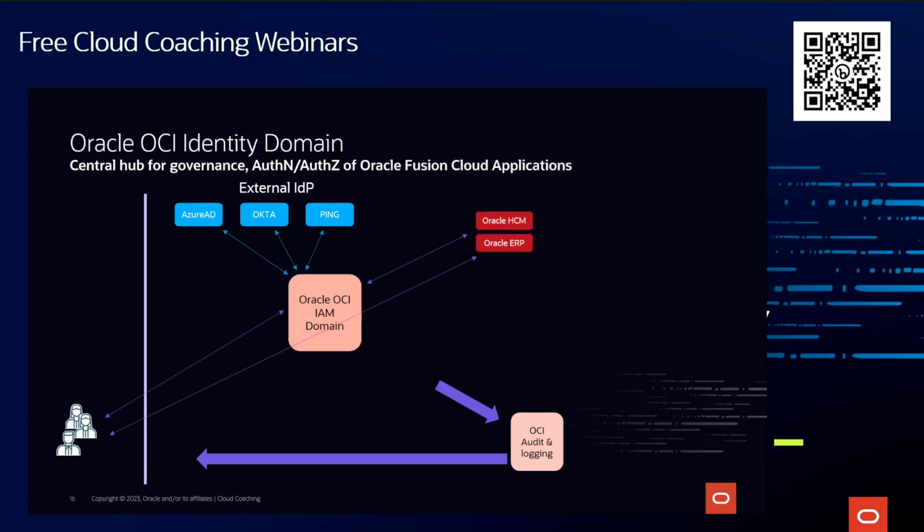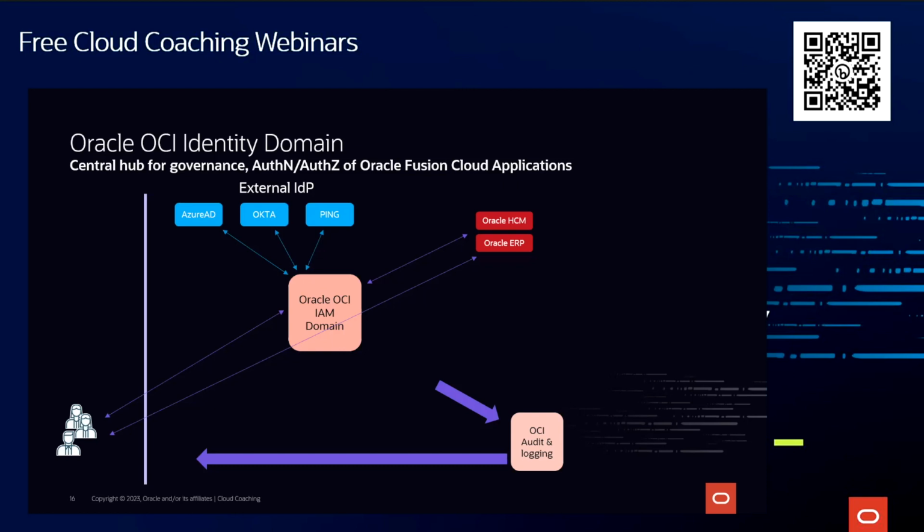Another common use case is this one. A number of customers have Fusion Cloud applications like Oracle HCM, Oracle ERP, or EPM, and they would like to integrate with Azure AD, Okta, Ping, or whatever IDP they have. You could integrate directly, but the recommendation is to go through the IAM domain, simply because if you should at any stage later add any other service, you will still have the same central hub.